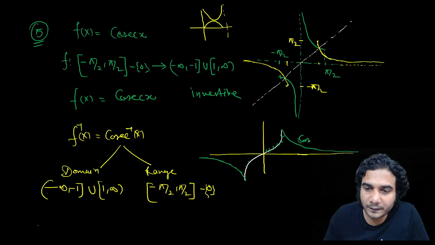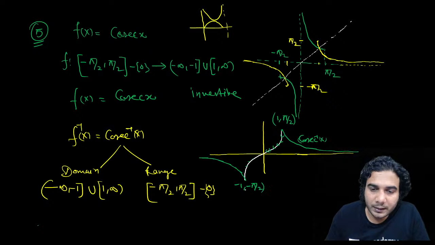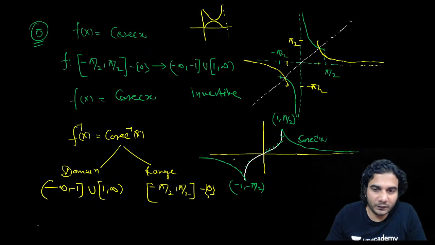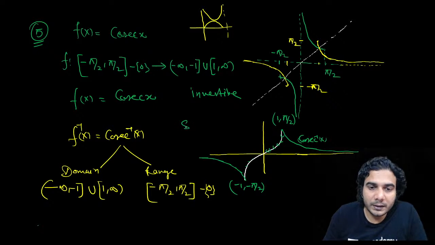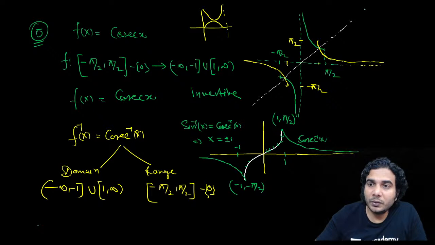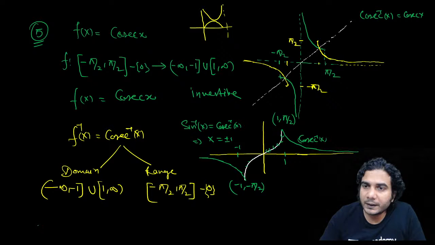This green part is the graph of cosec inverse x. They meet each other at 1 comma pi by 2 and minus 1 comma minus pi by 2. These 2 points are common points of sine inverse x and cosec inverse x. So if they ask you the solutions of sine inverse x is equal to cosec inverse of x, then the solutions are x is equal to plus minus 1. Second, if they ask you the solutions of cosec inverse x is equal to cosec x, then how many solutions? Even if you draw cosec further, it won't meet cosec inverse. So they will have only 2 solutions, which you can see in the graph.